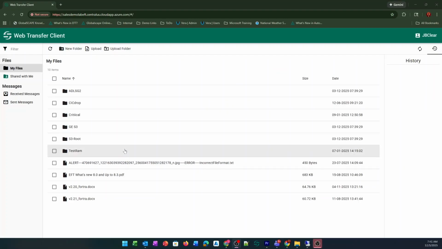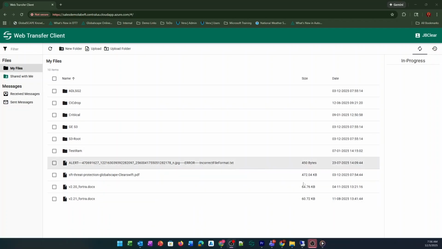Once the user is logged in, the screen refreshes and shows what the user has access to. On the left-hand side is the folder structure. This would be the home folder for that particular user account. In the middle are the folders that are located inside that home folder. So these are all the folders I have access to. These are individual files.